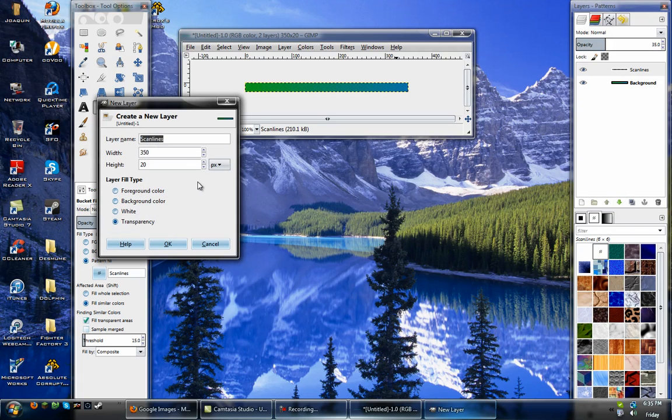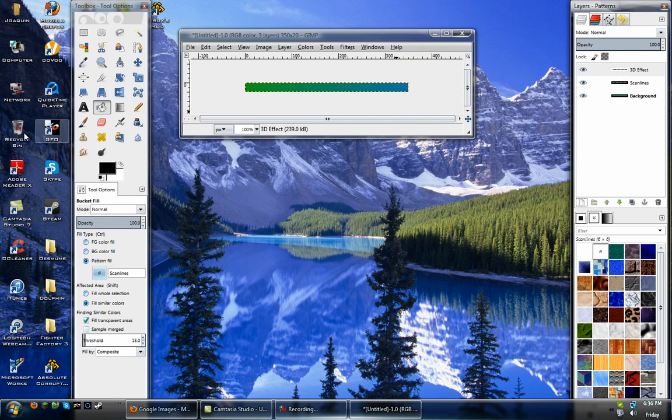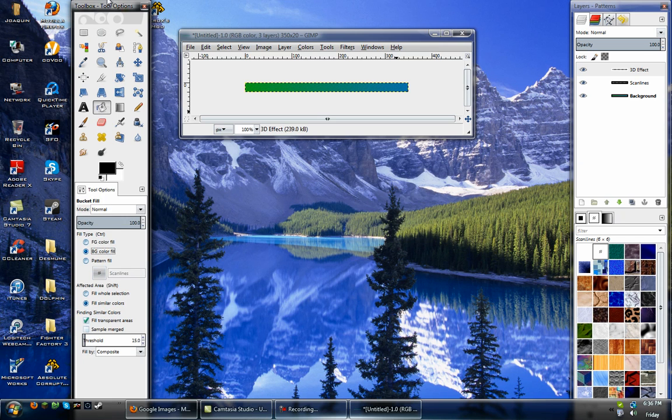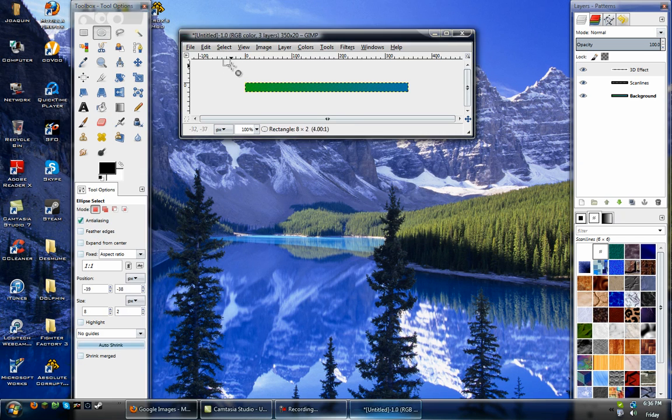And after that, you can do what's called the 3D effect. You take your ellipse tool. Make sure it says fill with background color. Make it so the ellipse doesn't overshadow the majority of the picture of the scan line. If it reaches around half, or if you don't want to do it like that, you just move it a little bit up. Let's stretch it all the way, corner to corner.